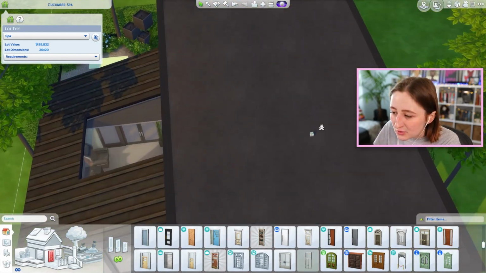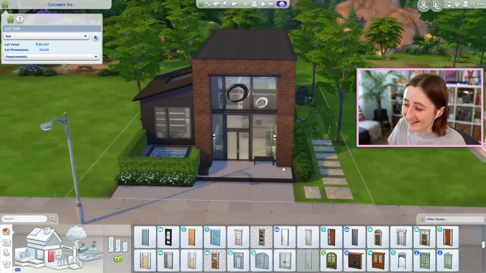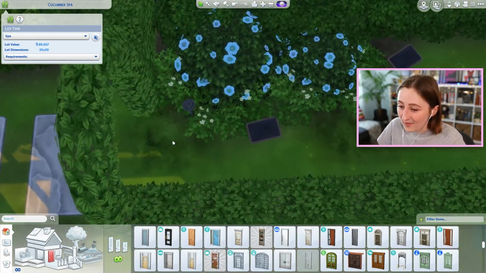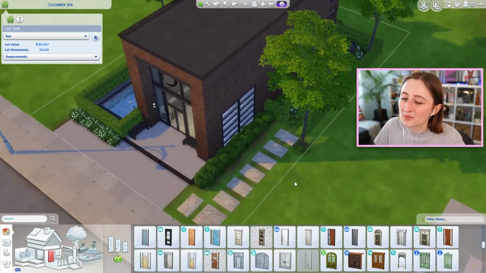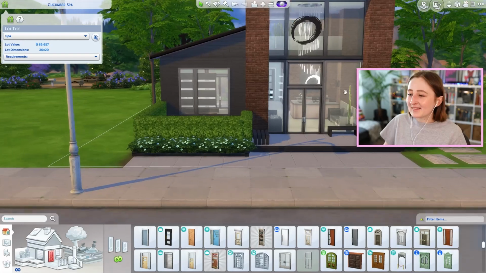Oh, did the place get struck by lightning as well? Oh my God. The roof got struck by lightning. I told you it was stormy. Look at this. All the lightning strikes in the ground. That is also not included on the gallery download. So anyway, you come here to the spa and it looks like this.